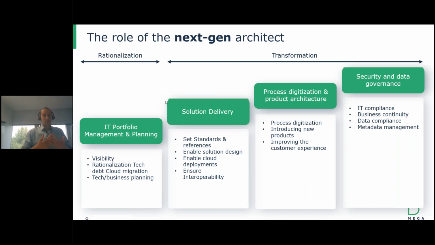And today, we've completed the circle at Mega in order to be able to provide one unique solution, one unique platform that will answer to all of that, that would enable our customer to start from an IT portfolio management perspective and then to grow into other solutions, to start from the rationalization, but then to grow. And this is where we think the next-gen enterprise architect is going, will be going, already went, sorry. And this is where we want our platform to be helping this next-gen enterprise architect.